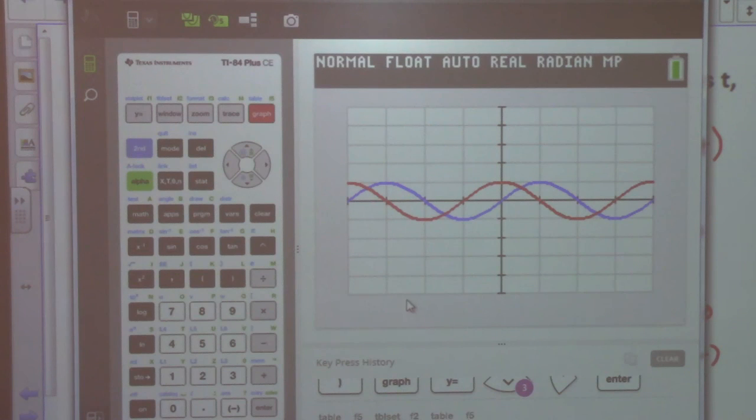So we go back to the graph. And this one here is the sine. So here are the angle measures. So the angle measures are the x-axis, essentially. So what you have is 0, pi over 2, pi, 3 pi over 2, and 2 pi. So on this right side, you are working your way around the unit circle. And you see what happens? Here in quadrant 1, you have both sine, which is blue, and cosine, which is red, being positive.